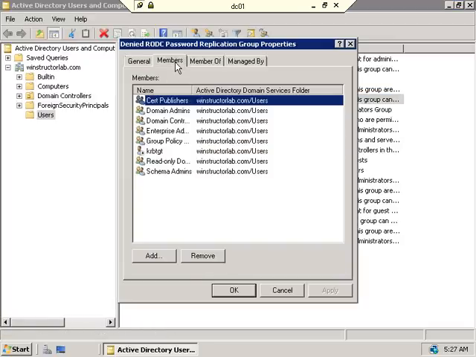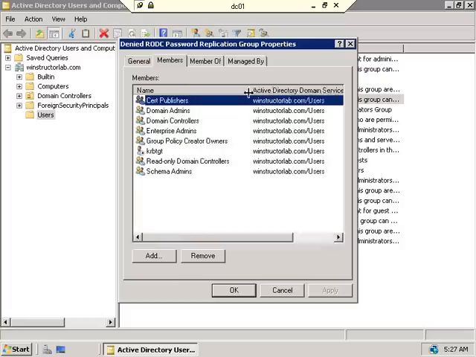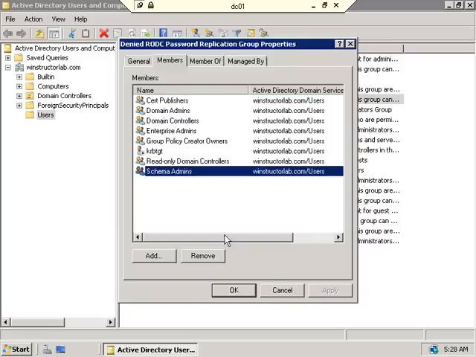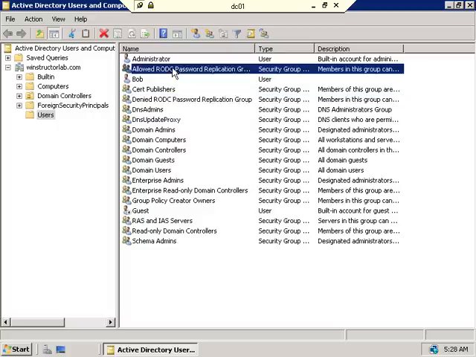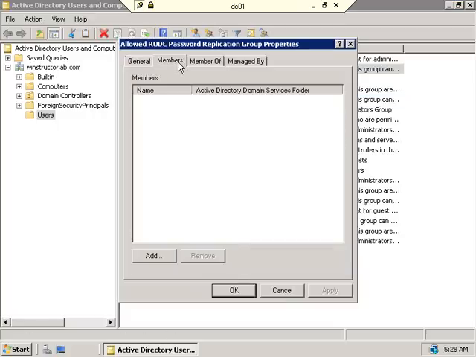Now if we right-click on the Denied Group first and choose Properties, then the Members tab, in here you can see there are some pretty powerful groups included. We have the Cert Publishers Group, the Domain Admins, the Domain Controllers Group, Enterprise Admins, Group Policy Creator Owners. We have the Key Distribution Center Service Account, Read-Only Domain Controllers, and Schema Admins.